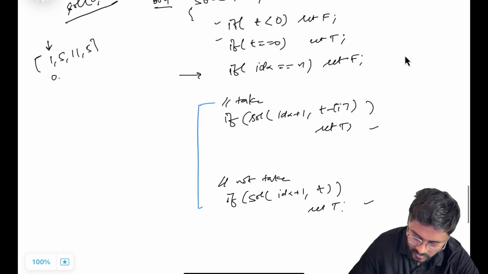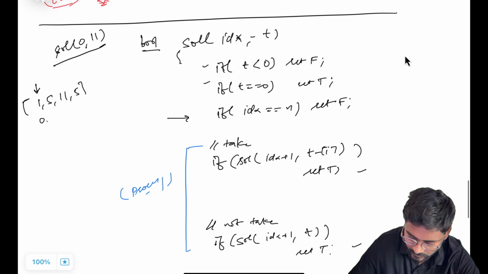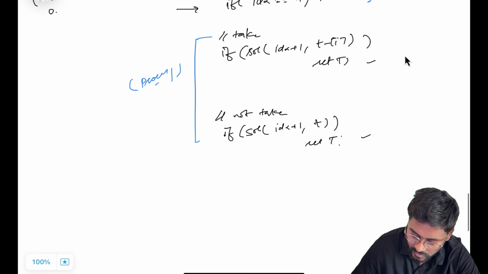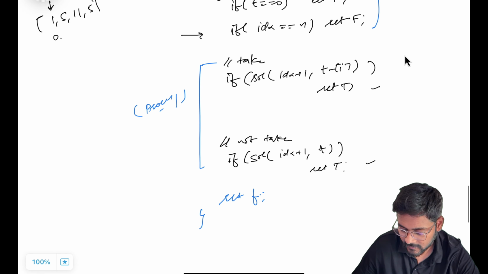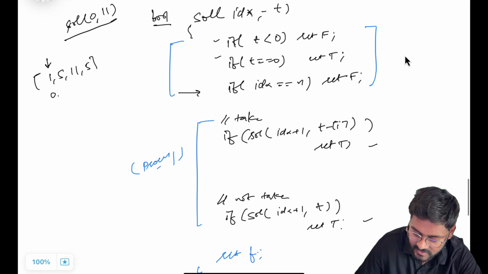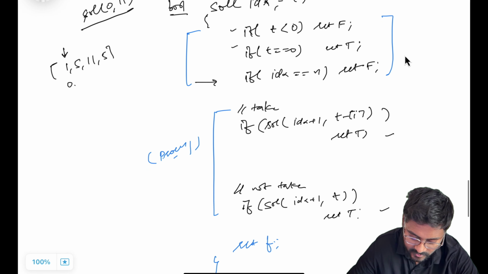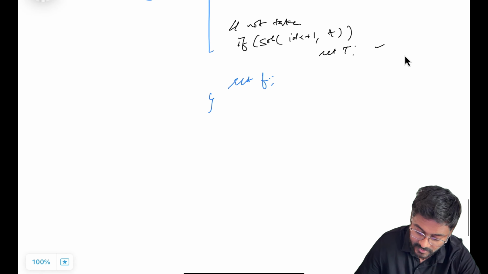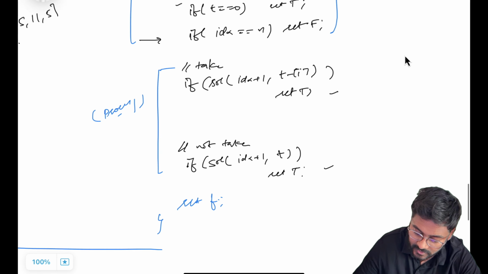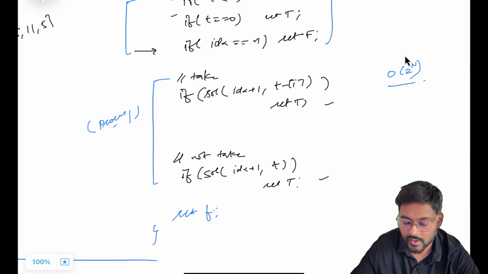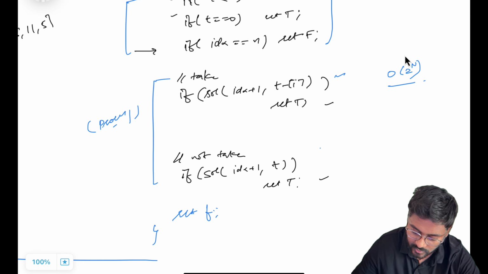So these are our subcalls I'm calling. It means I'm doing the processing. These are my terminating cases. And what else? If these two conditions are not returning true, in the end return false. That is the default value. So base cases, then processing, then return false. But there might be the possibility that let's say the array is something like this. See, currently the time complexity is order of 2 raised to the power n, because at every step I am making two decisions, either taking it or not taking it.